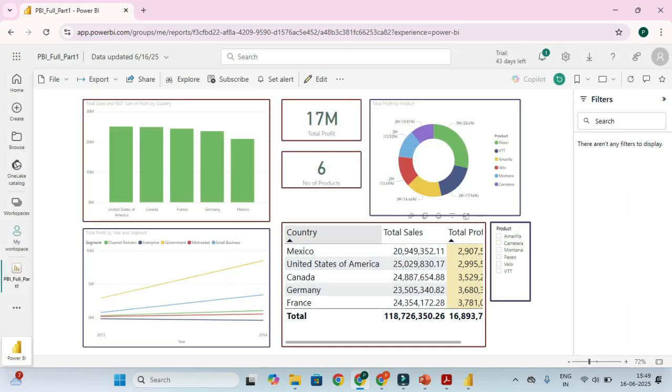Now, a couple of things when you share reports, or we'll also take a look at what a dashboard is. Anybody who is able to view your report is only able to do so when they have access to your workspace, when they have access to Power BI service. So if you have shared a report, they should be in your network so they can open the report.